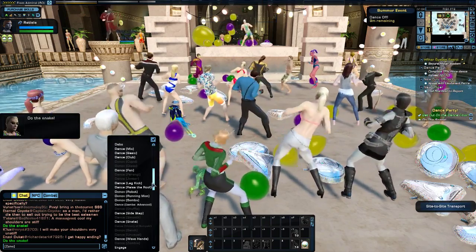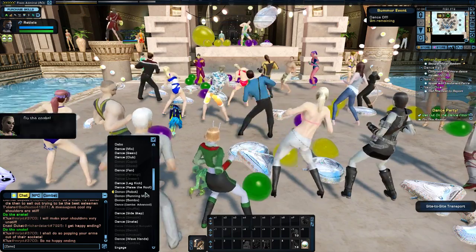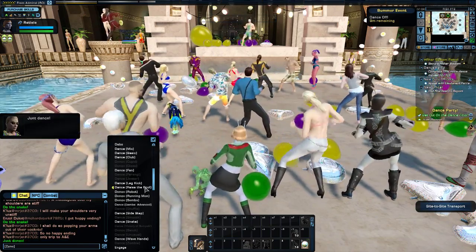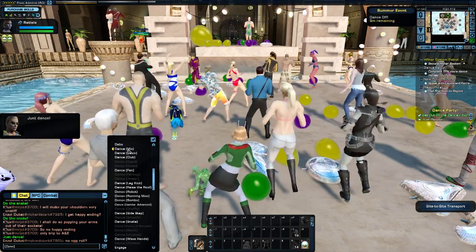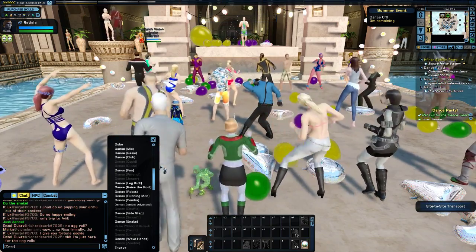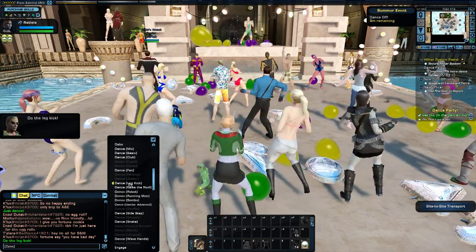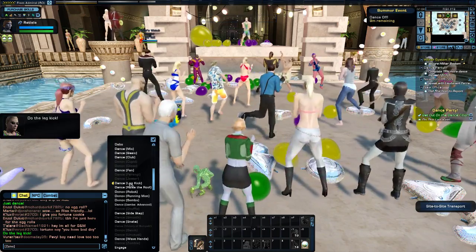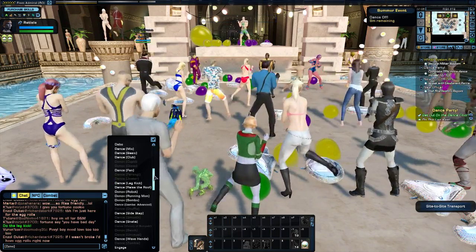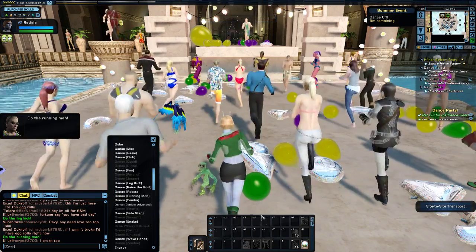Do the snake. Just dance. Mix. Do the leg kick. I want to do the fan dance because I love the fan dance. Wearing a winter sweater in the summer. This is my dedicated event character. Well, summer event character, because she's got the jetpack.